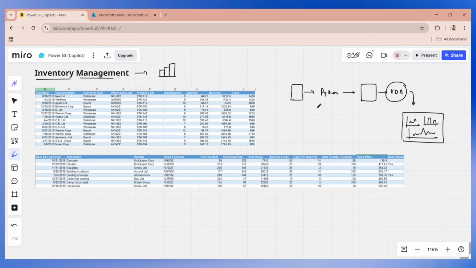Now in this particular video we are going to skip all of this part, because we are not going to deal with EDA in Python or something like that. We will directly be leveraging AI tools to build our dashboard. So AI will be able to understand the data set, it will be able to understand the relationships, and based on that it will be able to generate, or at least give you some options using which you can generate the reports automatically, right?